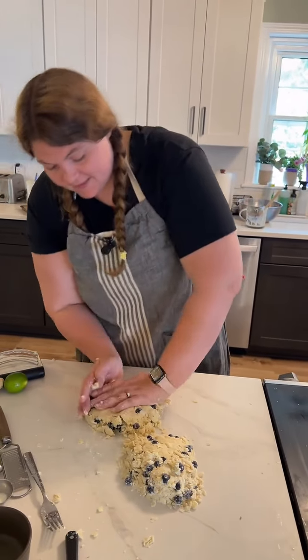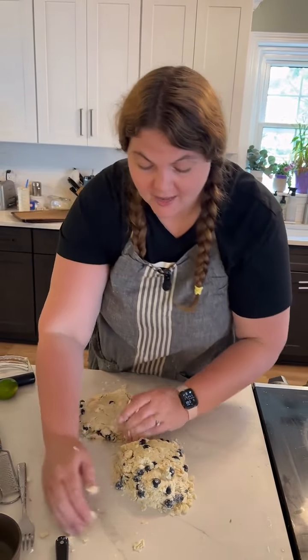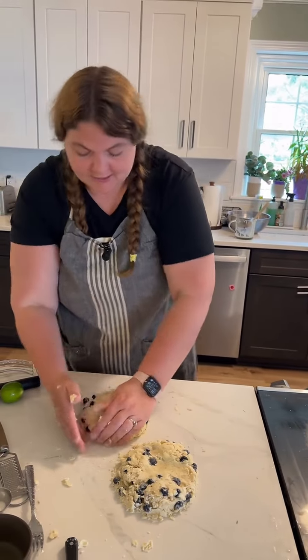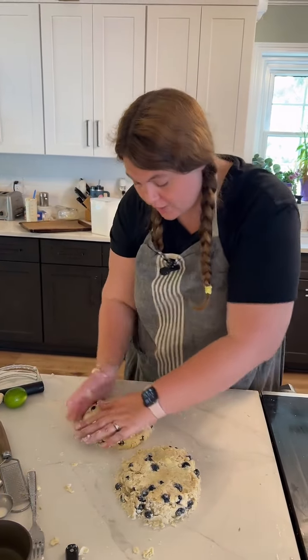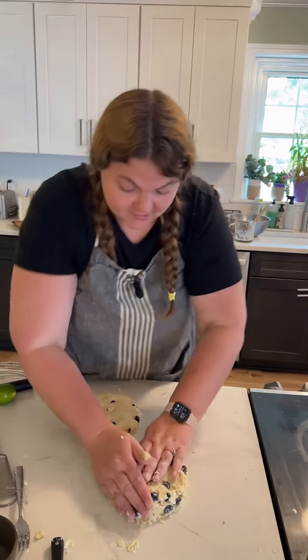And we're going to press this down. Let me fold those crumbs in. Any of those crumb bits, you just fold them in. And then you kind of shape. And so you want a nice kind of puck, a round little disc that's about 1 inch or so high. You don't want it too high. And then we'll transfer these in just a second.